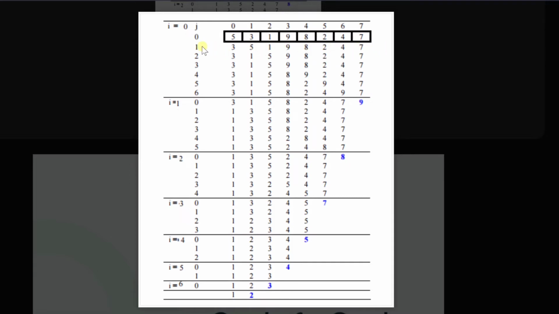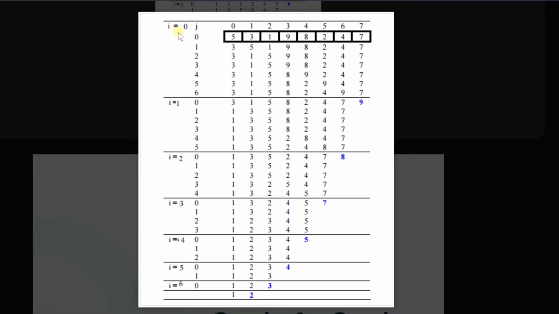In the next iteration of j, the next two elements will be checked whether they are less than each other. Is 5 less than 1? It's false. So these two elements will be swapped, 3, 1 and 5. See, 5 and 1 are swapped, 1, 5, 9, 8, 2, 4. The remaining elements will be the same. It will go up to n minus 1 minus i times.